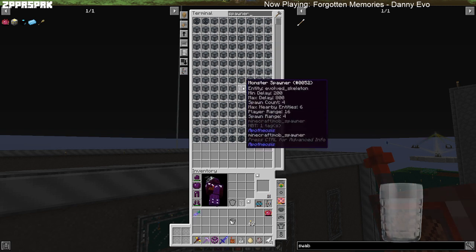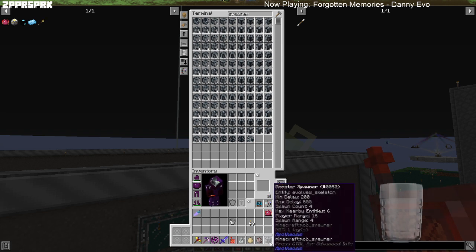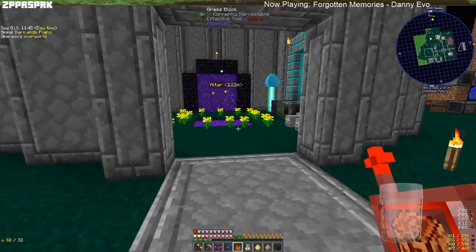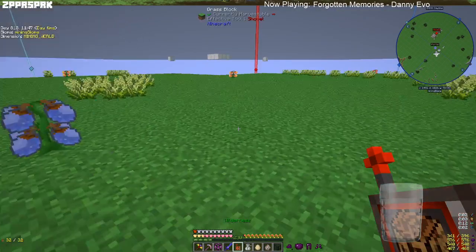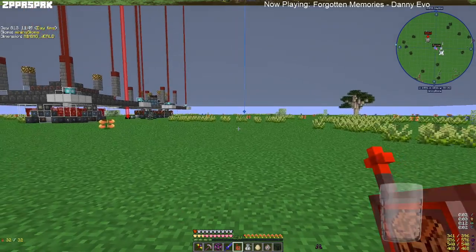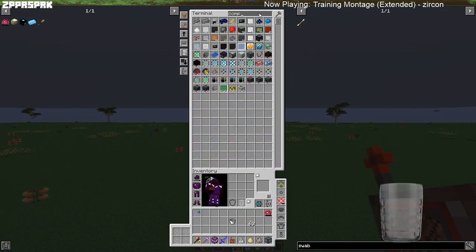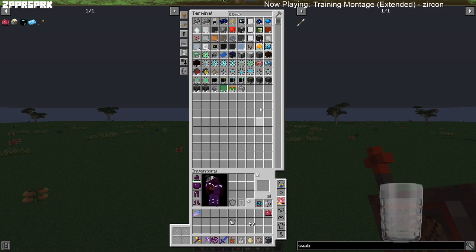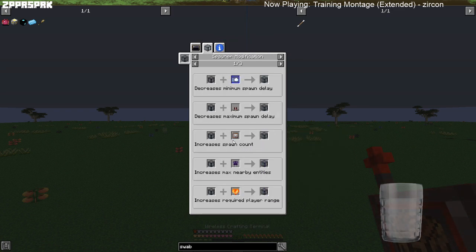Spawner. Let's see. Evolved skeleton, sure. It says we will get spawn count 4. Okay, hope they're not too difficult, because spawn count 4 seems like 4 at once. Was it a comparator that gives it the redstone control, I think? Increase spawn count as a skeletal contractor.